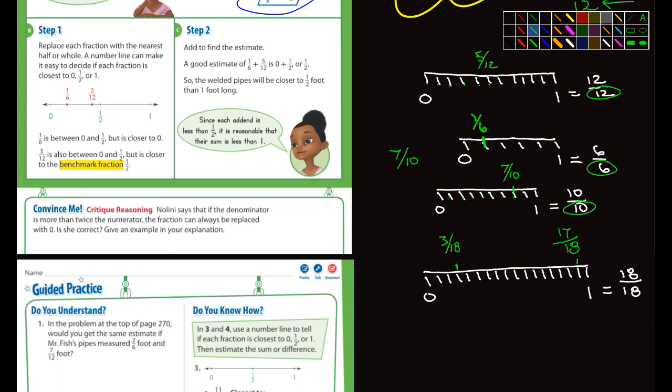What if I ask you to show me 9/18? Well, you'd count over 9. There's 3, 4, 5, 6, 7, 8, 9. So not quite halfway, but a little bit off. But that's all right. You know what I'm talking about. You get it, 9/18. What does 9/18 also equal? 1/2, because it's halfway.